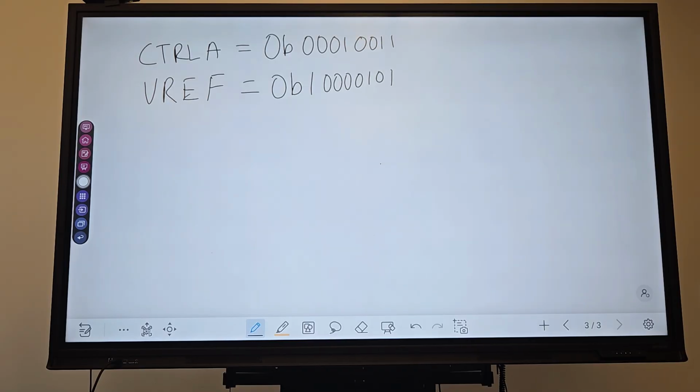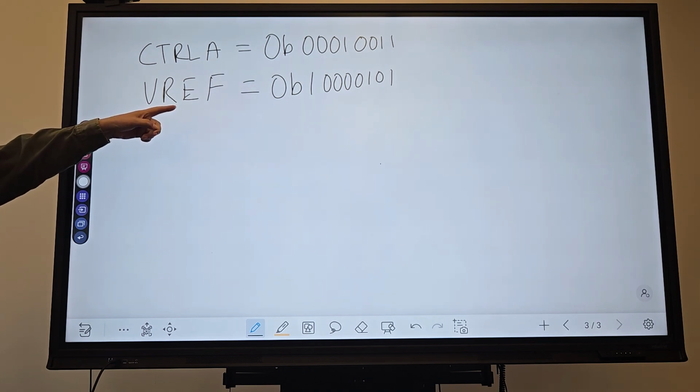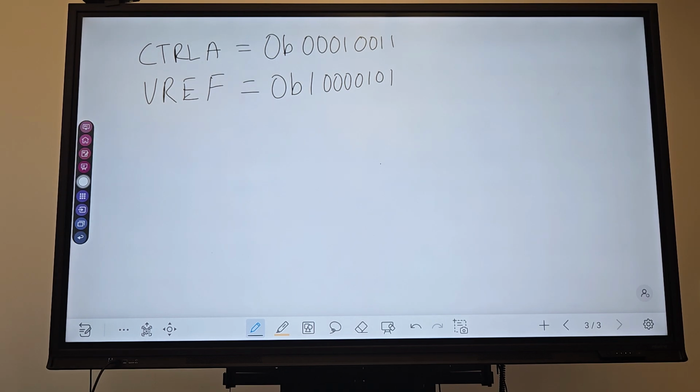Somebody asked me about when to use binary and when to use hexadecimal, and how do you know when to use which? Well, when you're setting individual bits, it's easier to write out a bit field in binary than it is to figure out which bits are what in a hexadecimal reference. Memory locations typically use the hexadecimal format.